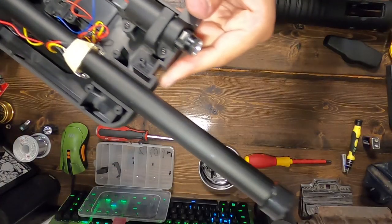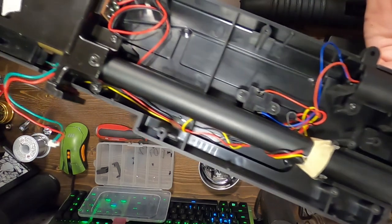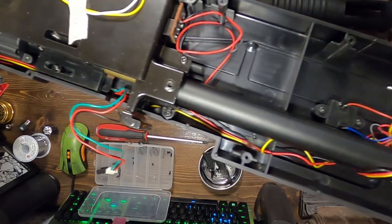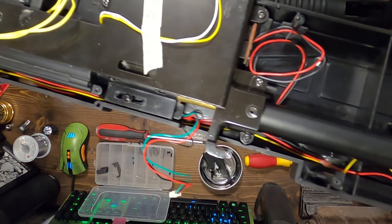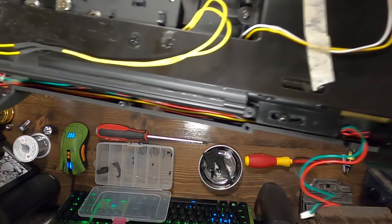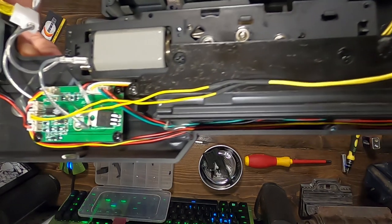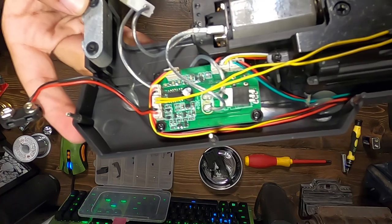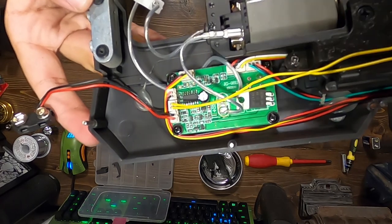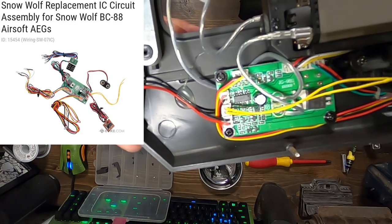Starting at the front of the rifle, you see your barrel, your AAA flashlight, the sensors attached to the barrel for the counter, the flashlight switch, the mag present toggle switch, the gearbox, mag, hop-up metal frame, and finally the main board. The main board is held in by four screws and the cables for all electronics. This board is extremely proprietary and for an unknown time can be purchased in a spare electronics kit from EVIC.